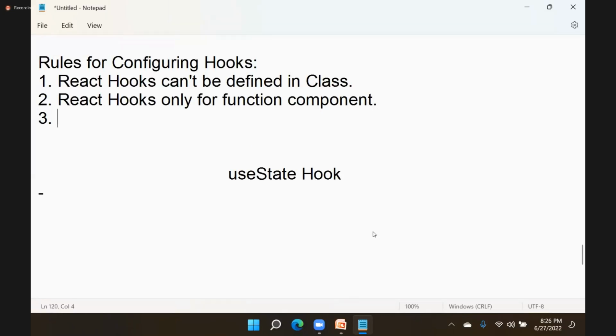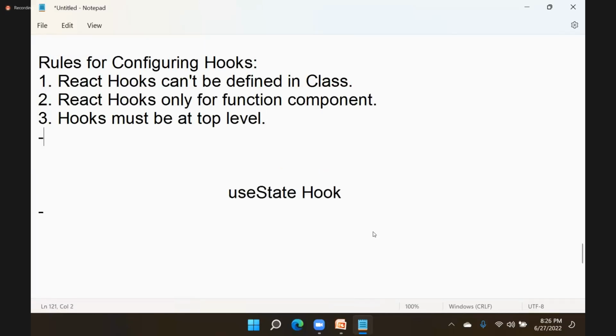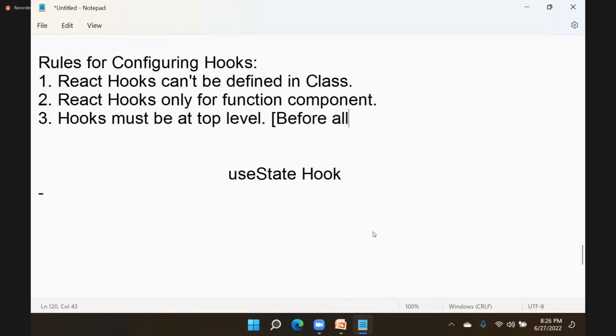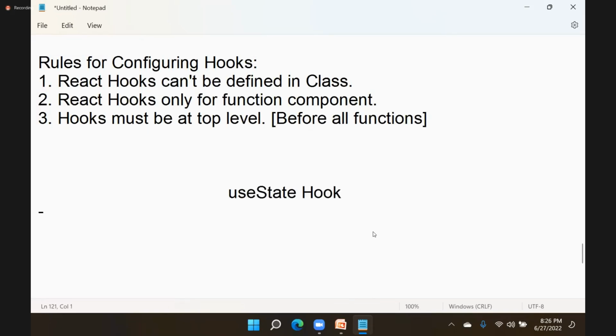Only functions. And hooks must be at top level. Top level means before all the functions you define; what you configure should be at the top level.